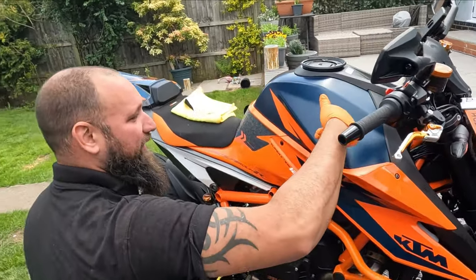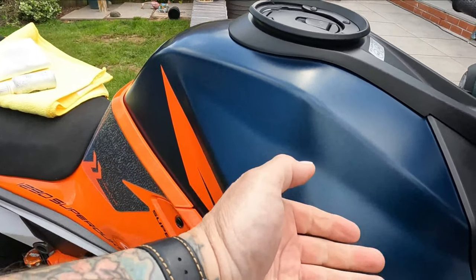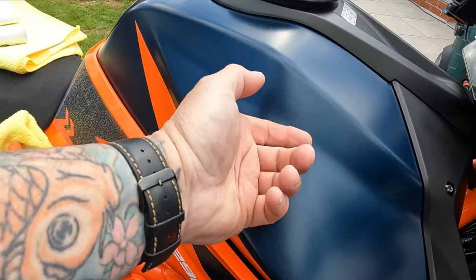Feel just like the back of your finger. Just feel how soft that is now. Yeah, so smooth. Yep.